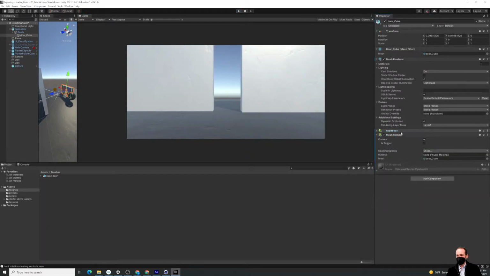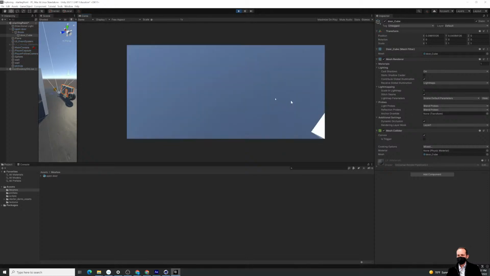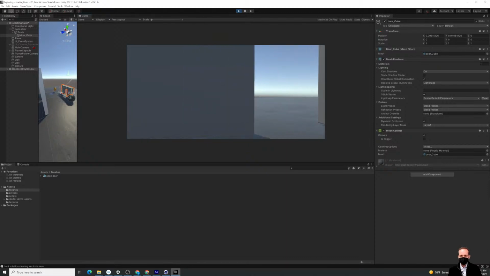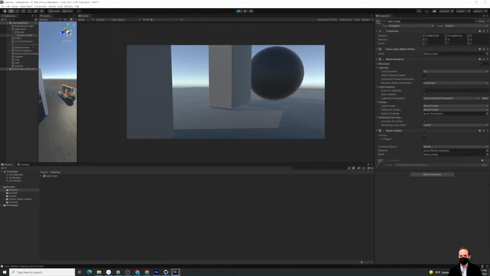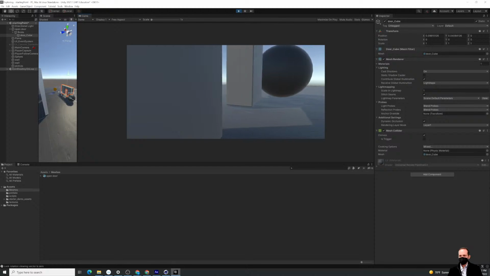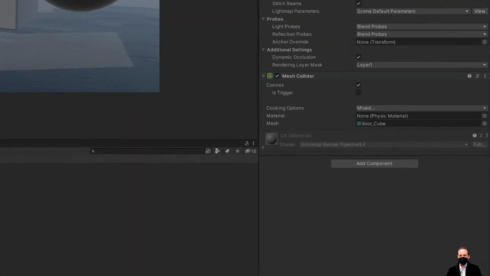Actually, in this case, let's see here. They do switch this up. Let's remove that. Yeah, okay, so we'll make this a little bit different from our other workflow here.